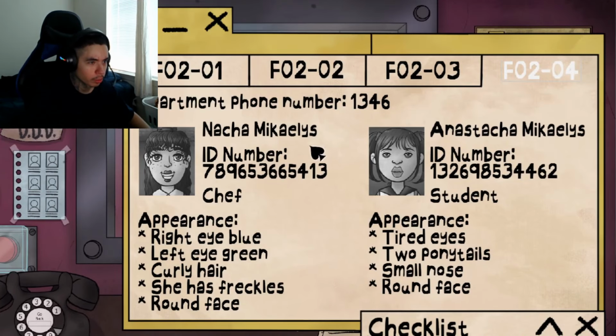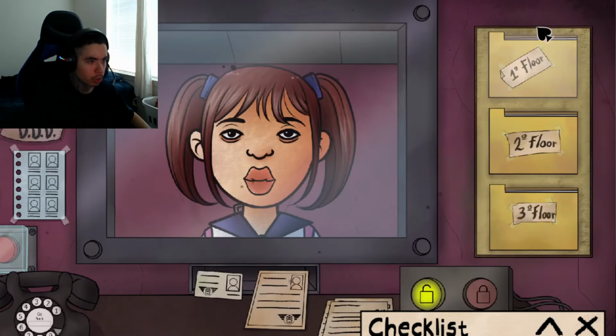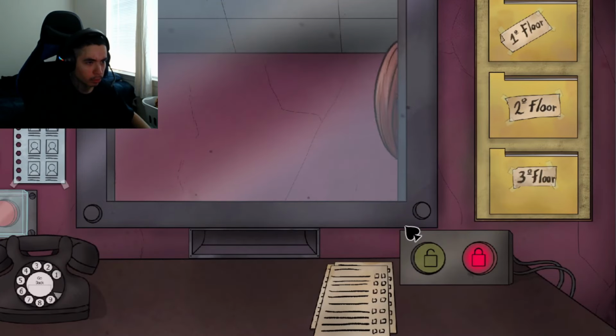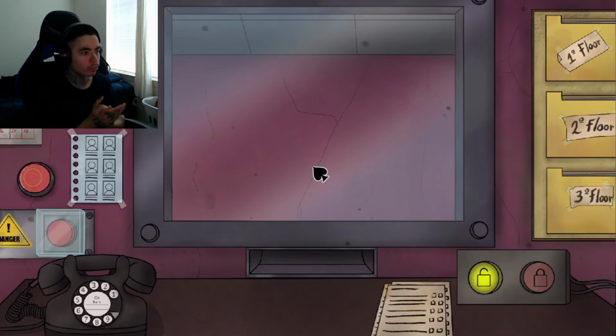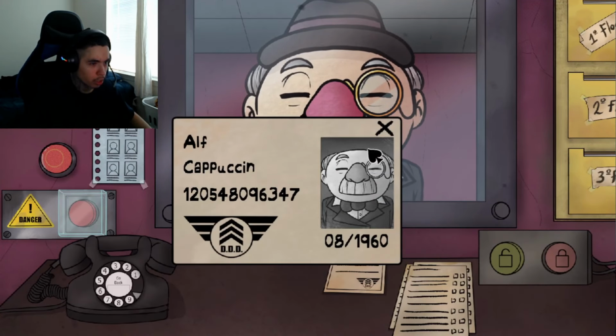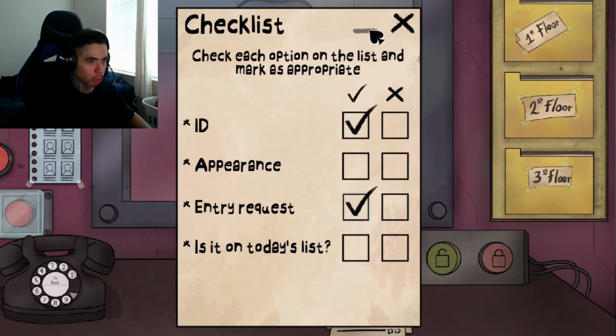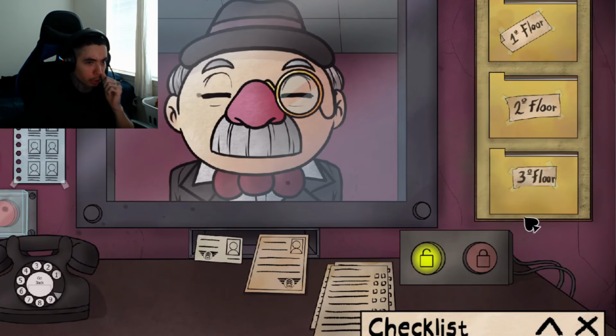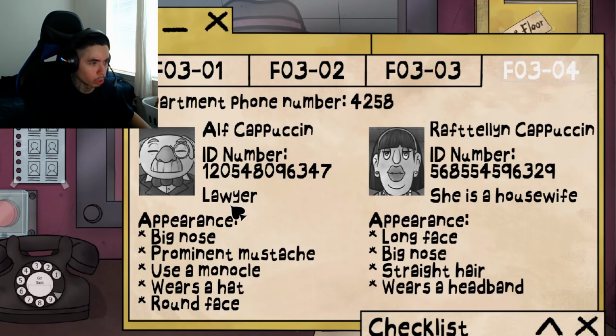Floor 204. Appearance: tired eyes, two ponytails, small nose, round face. Good afternoon, Alf Capuch, whatever this says. Okay, he's got ID, he's got entry requests. This is an easy job right here. He's not on today's list, but before we do that, let's look at the floor. Floor 304. ID number, lawyer, appearance: big nose, prominent mustache. Yes, use him. Okay, where's the hat? Round face.